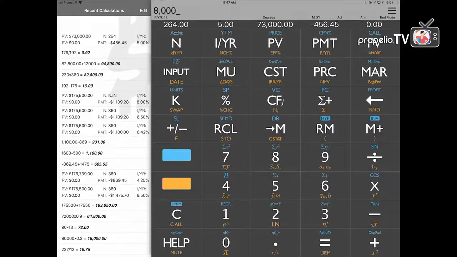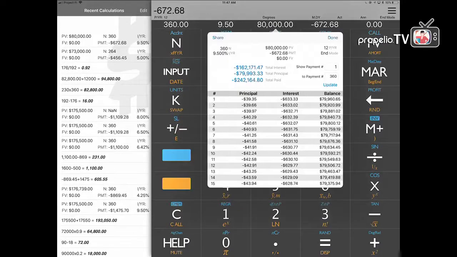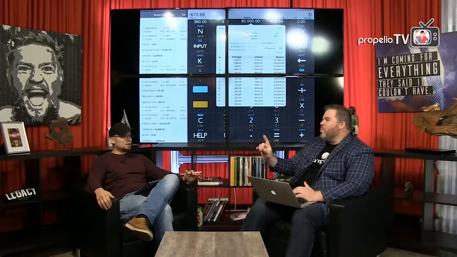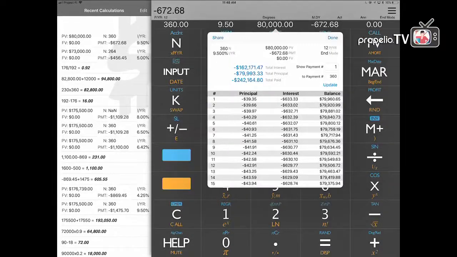Most realistically, this house we would have like a $75,000 or $80,000 loan on it. But let's say $80,000 loan to our buyer. So we sell it for $90,000, you get a $10,000 down payment. Their loan is $80,000 at 9.5% for 30 years. The money that we will collect will be $242,100, which is more than 120. So you've made $122,000 on a house that only had $8,000 of equity in it.